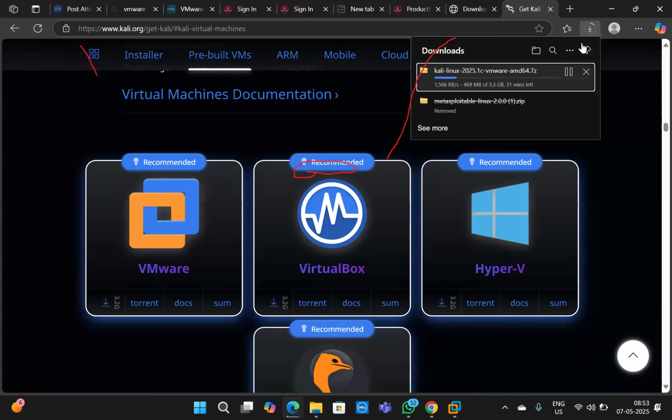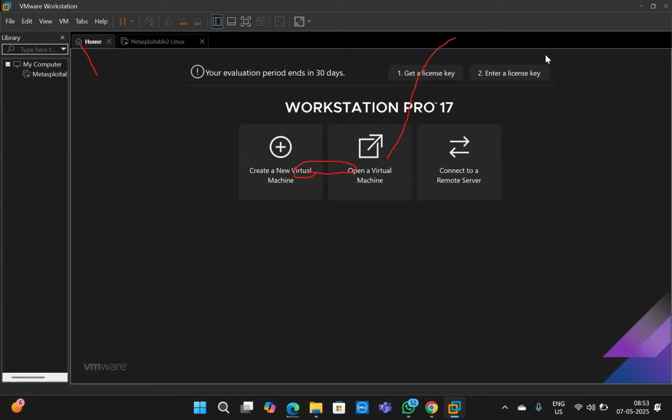It will take some time. You can do it later. Extract that image, open a virtual machine, then keep the RAM at 2.5 or 3 GB because you have 16 GB of RAM. For Kali Linux, you can go ahead with 3 GB RAM, keep the storage the same, and do the configuration.